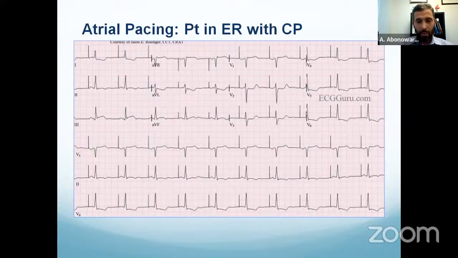Here, this patient has chest pain and there's a ST elevation in the inferior leads. So we have to make sure the pacemaker, everything is good from that part, but also this patient needs to go to the cath lab urgently. And there's clear reciprocal changes in the lateral leads and anterior septal leads, ST depression. So this patient came with chest pain after pacemaker implantation, make sure that everything is going well from the pacemaker part, but also we have to act quickly upon this as this patient has acute STEMI.